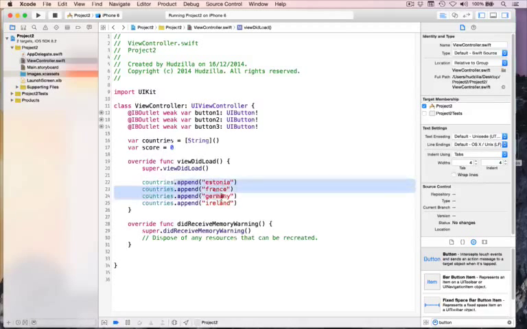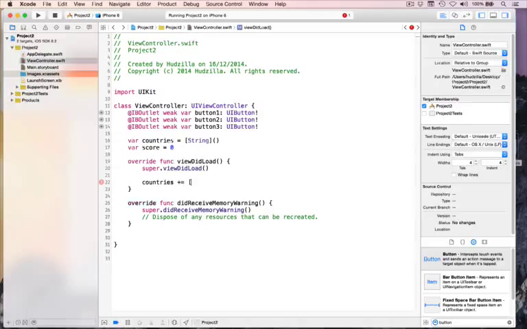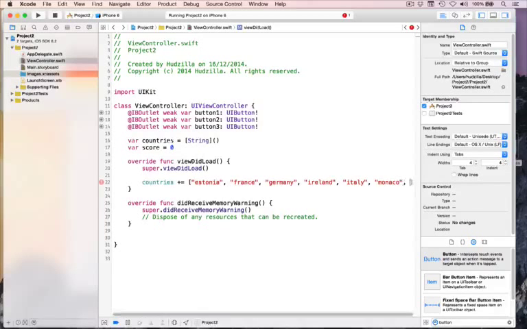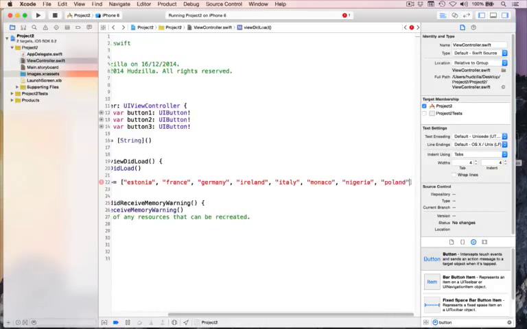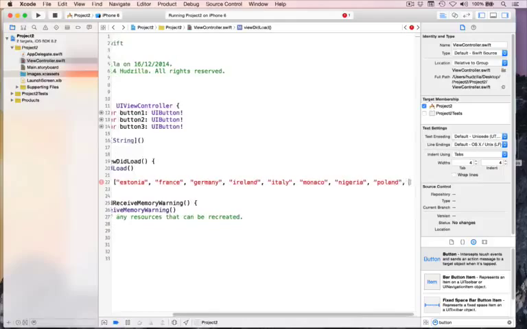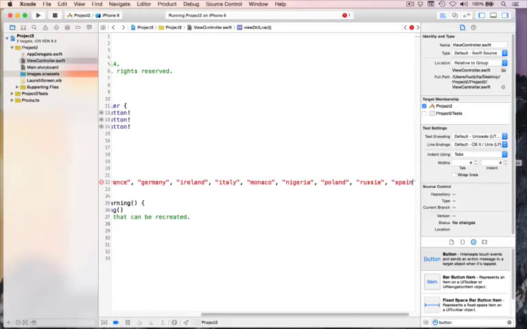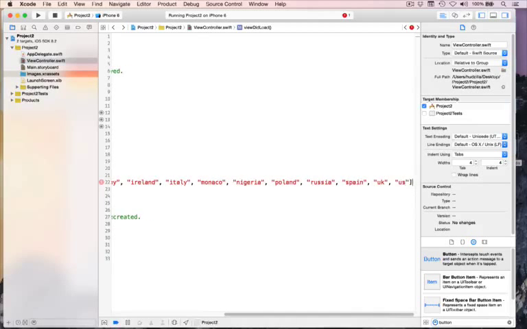That's perfectly fine to add all the countries to your array. You could also use a nice shorter syntax, which is plus equals then the country name. So Estonia, France, Germany, Ireland. And while I'm typing, let's talk about plus equals. Plus equals means add and assign at the same time. It means on the right, I'm creating a new array of country names. It's great, got all my country names in there. I want to add that to whatever is in my current array of countries, which is obviously nothing at this time because the app's just started up. UK and US. There we go.